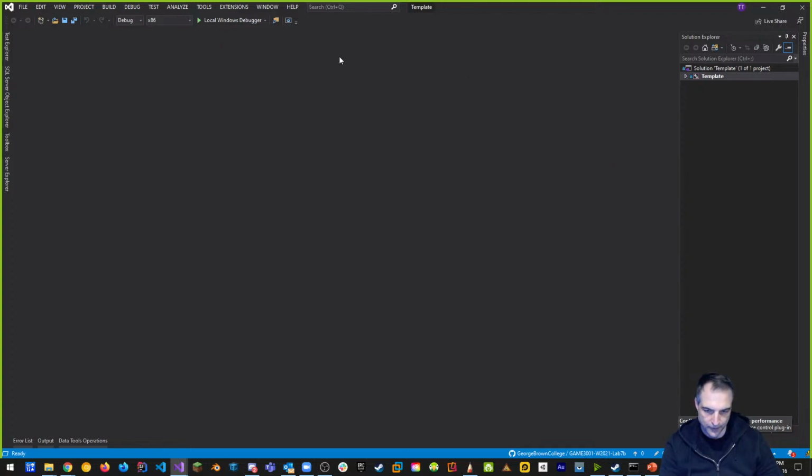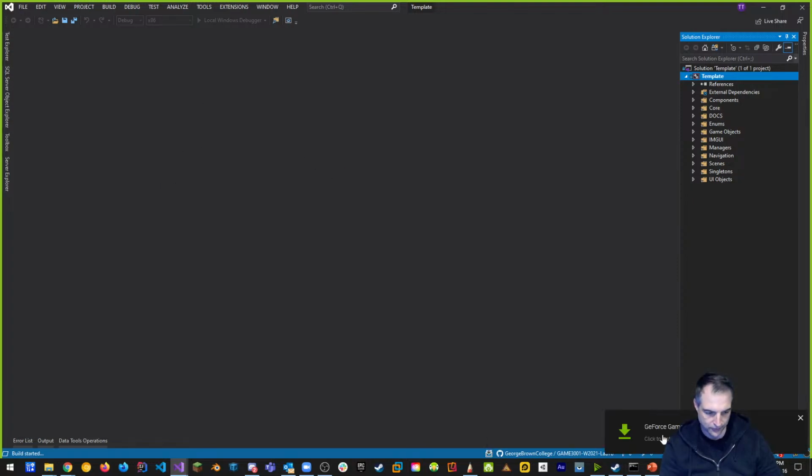Let's run this thing. We always try to run what we used to have before, compared to what we have today, to make sure that it still runs. Always check to see if it runs.